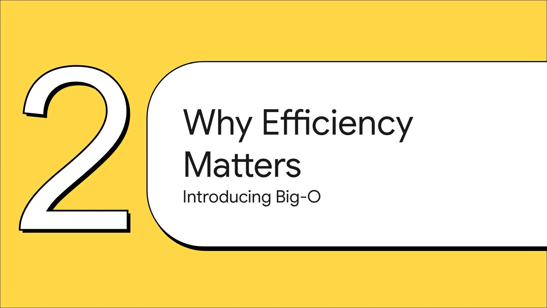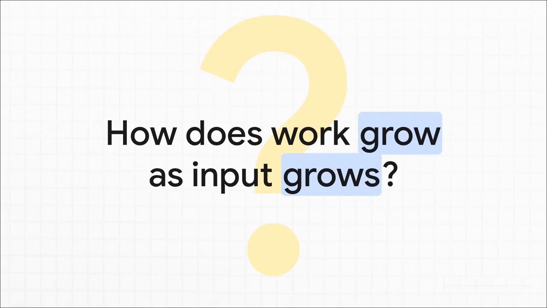Okay, so that naturally leads to the next big question, right? If some recipes are faster than others, how do we actually measure that? How do we compare them in a way that makes sense? The key idea here is something we call efficiency. And it's not about how fast your computer's processor is. Nope, it's all about how the algorithm scales. In other words, what happens to the amount of work when the problem gets bigger? What's the difference between sorting, say, 10 student papers versus 10,000?